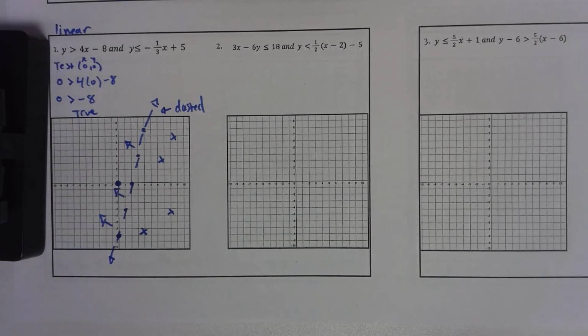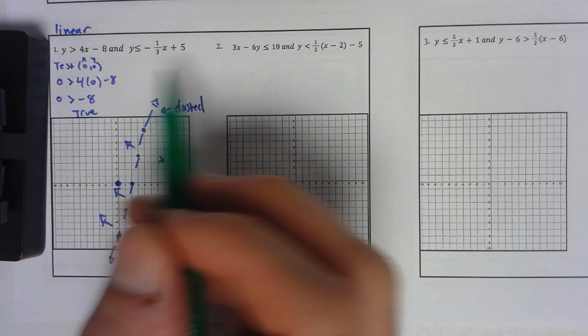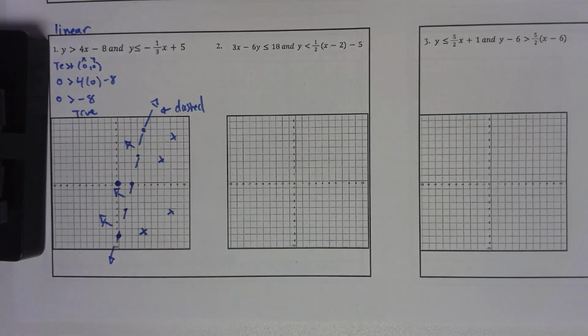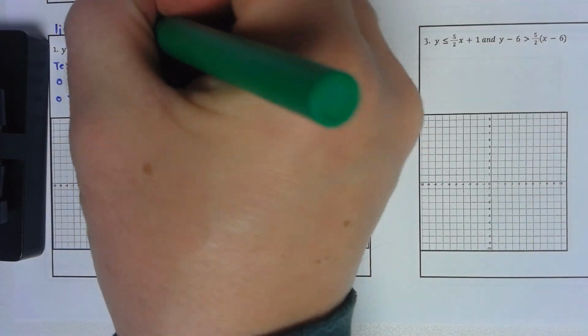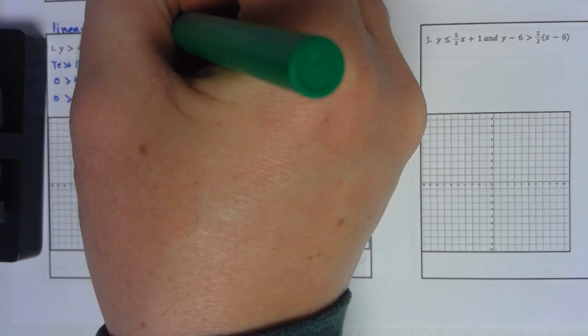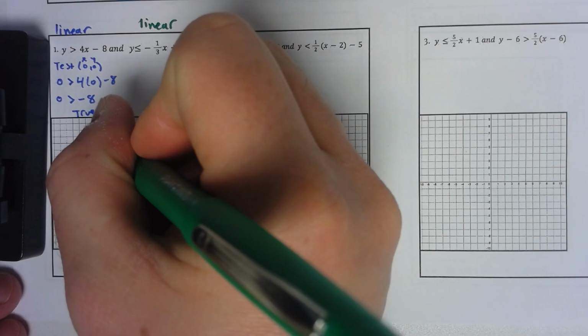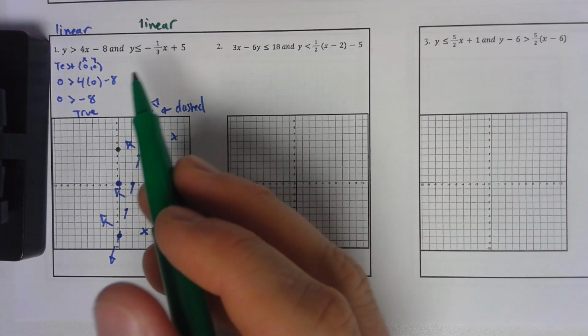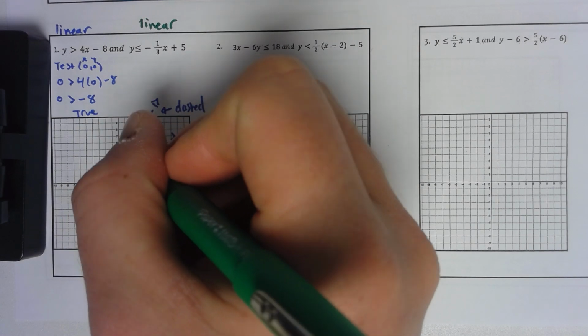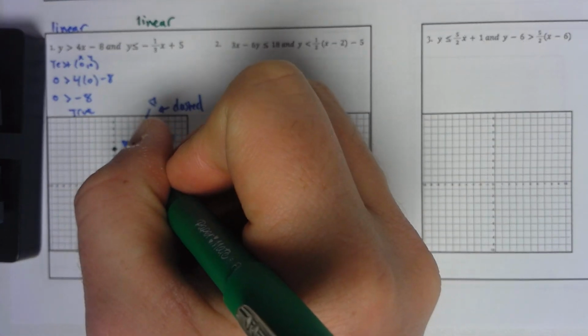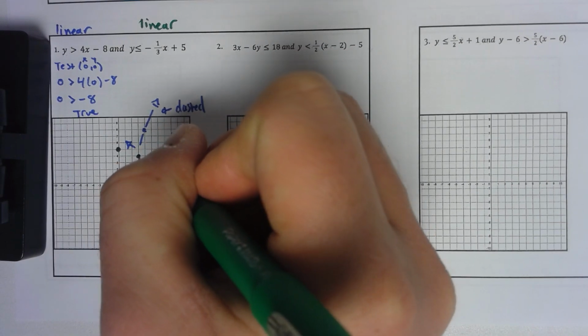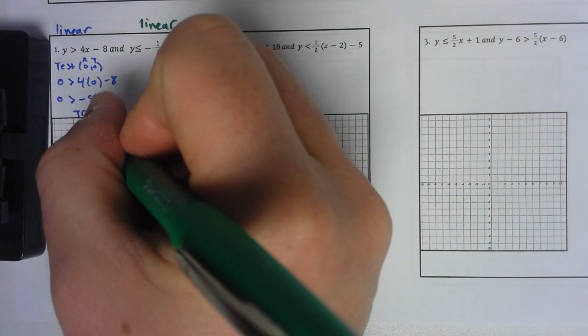Now the X's aren't necessary, but they help me map out, hey, don't shade over there. All right, so now we're going to do the same thing with the next line, and where we see multiple arrows pointing into the common area is where our shading is going to end up. So the second equation, I recognize again as linear. It is in the same form, slope-intercept. So I'm going to put my y-intercept here at 5, and then a slope of -1/3. So I'm going to go down 1 and right 3. And we're going to keep doing that until it spans the whole graph, or at least close to it.